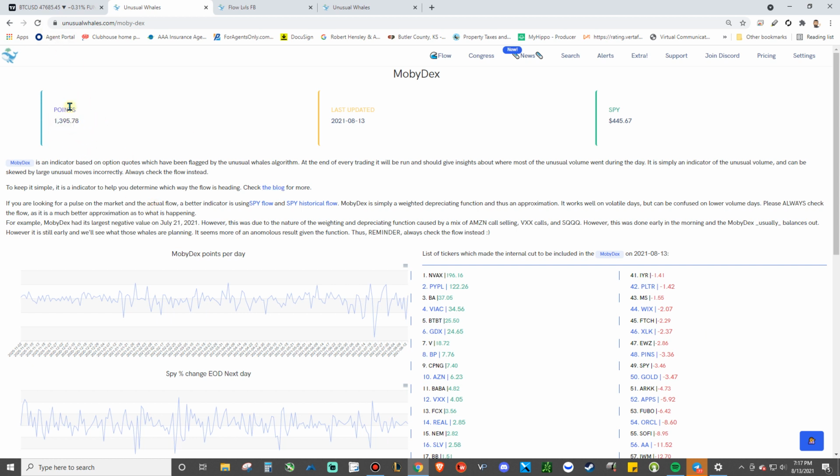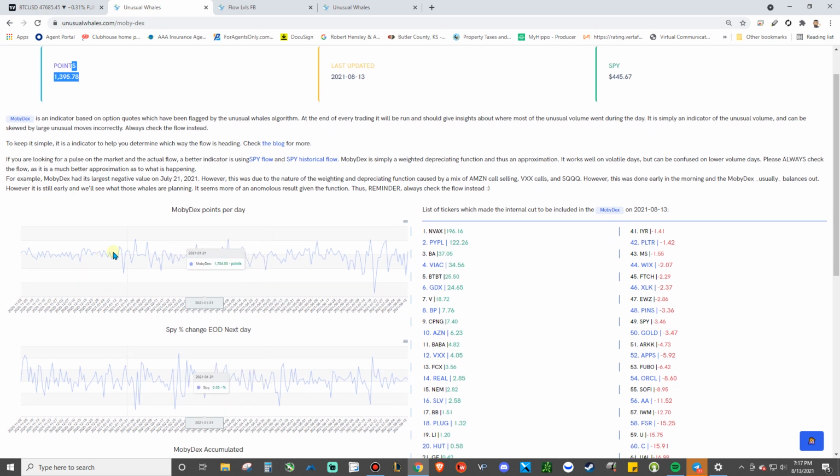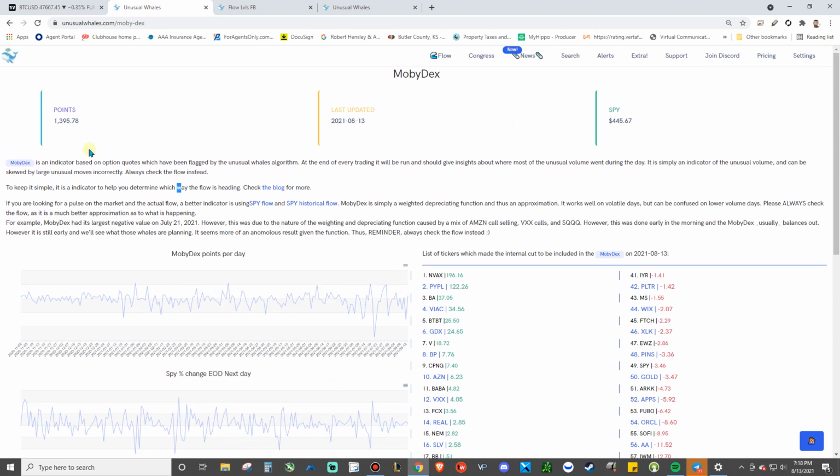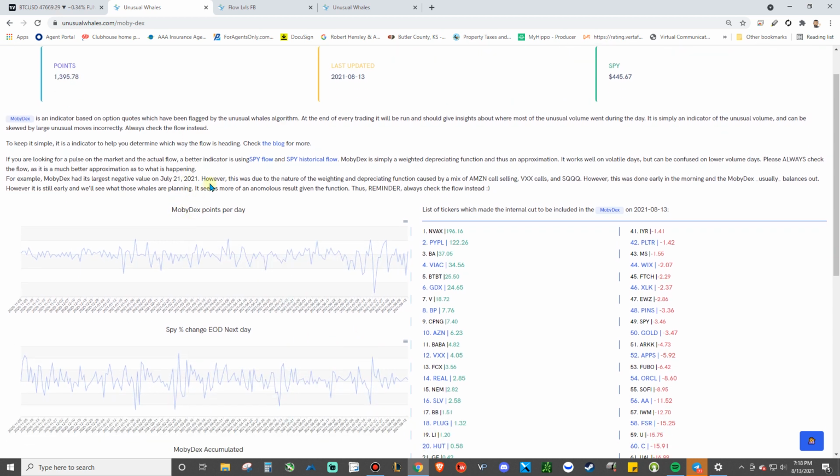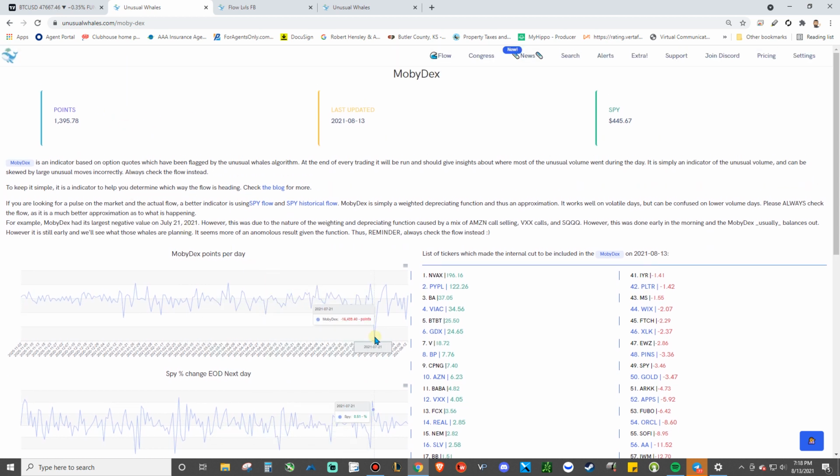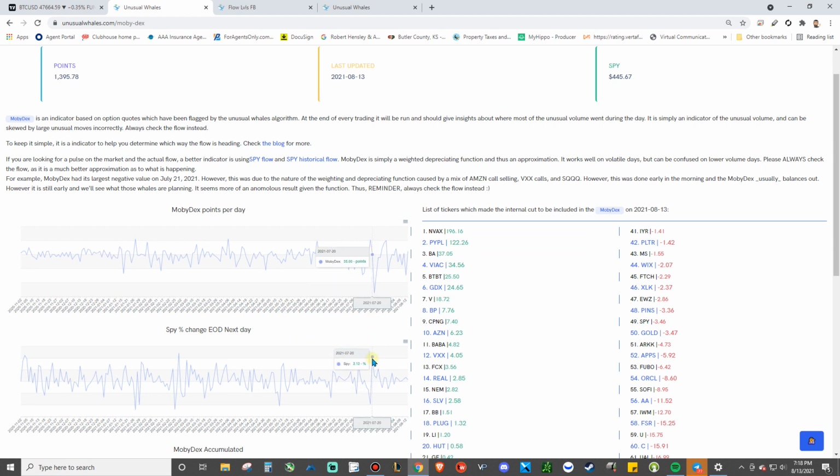So this started off the day. Most of the day this was around 200, and then it spiked at the end of the day to about 1400, which really isn't that high of a reading, but it's fairly normal if you just look at the history of it. I'm sure if you put this into some spreadsheet, someone should do that, you could probably find some correlations here and use this as more of a predictive tool, maybe fine-tune the predictive value of this. But just as a point of reference, this minus 16,000 day, the next day ended up by 2%.